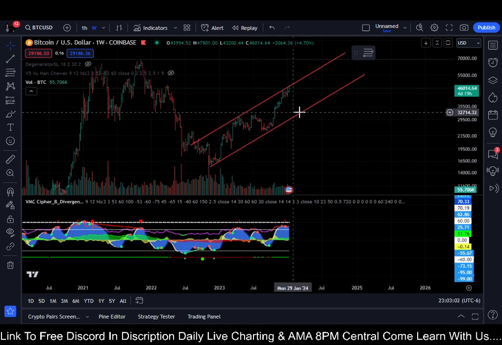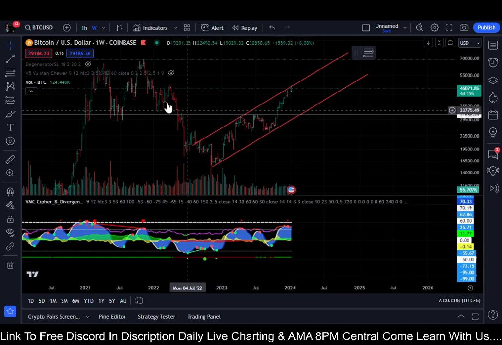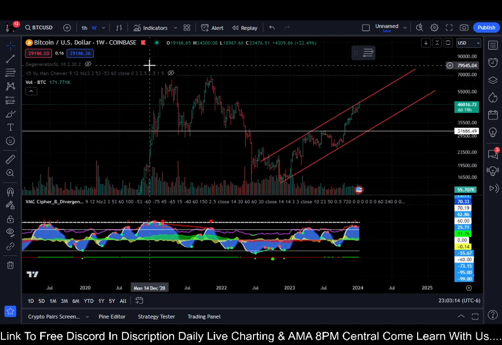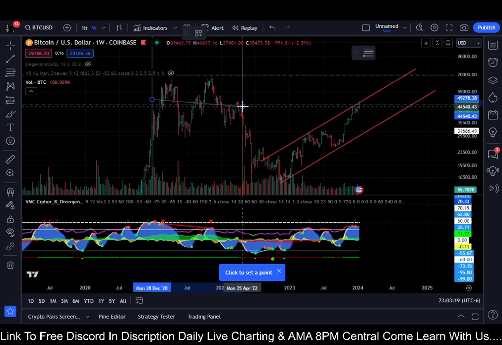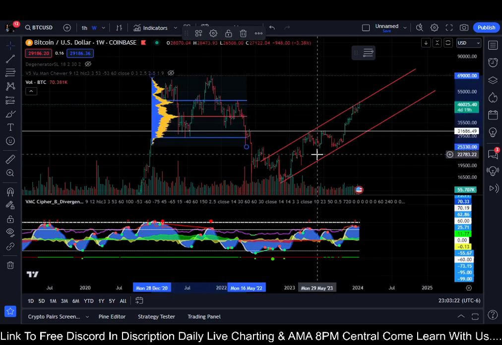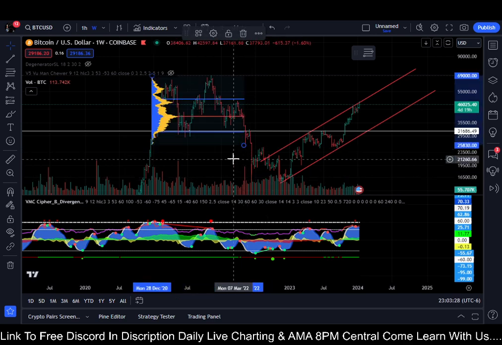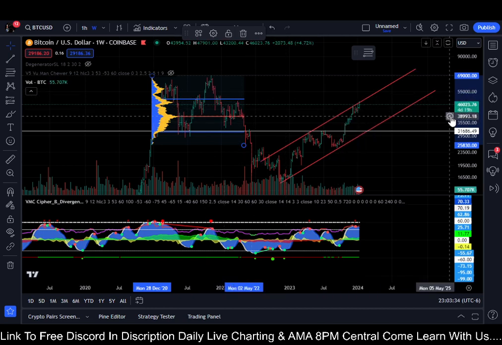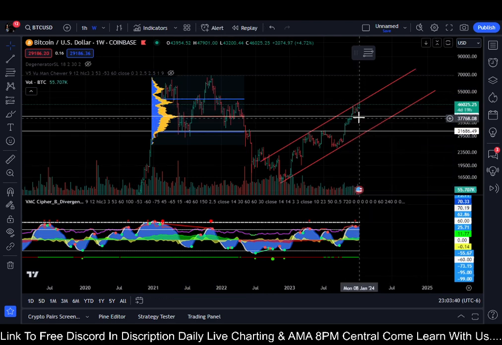We have this unchecked, unretested support resistance flip, which when we pull our volume profile up here should also be the value area low. Stretch that out a little too far. There we go. So with our first stop, we can look at this POC. So it's aligning very nicely with the lows of this range here.